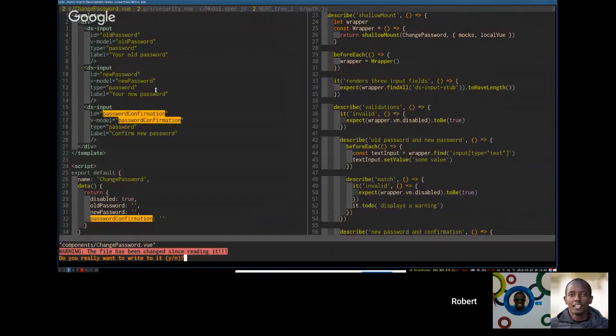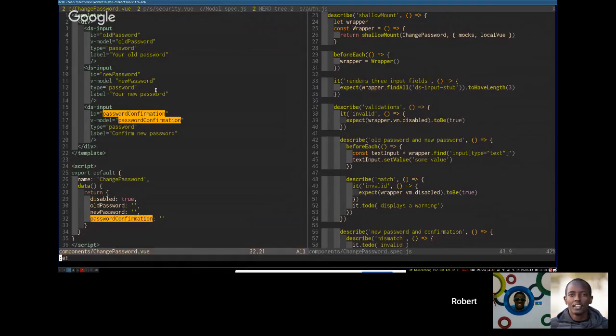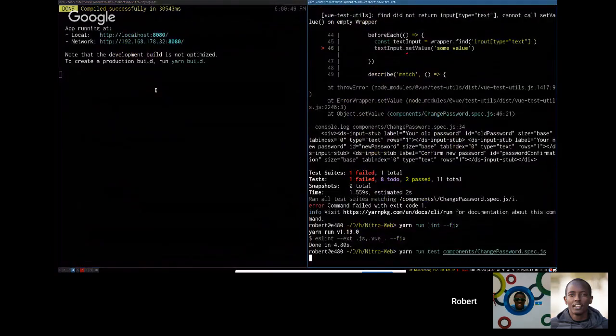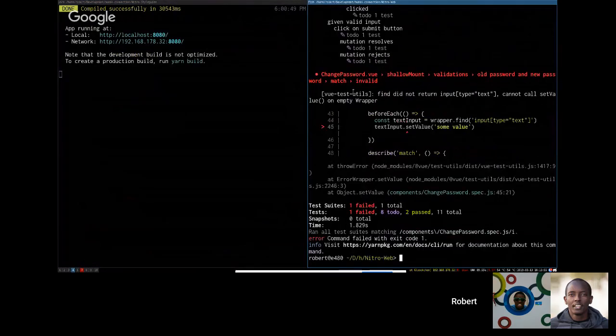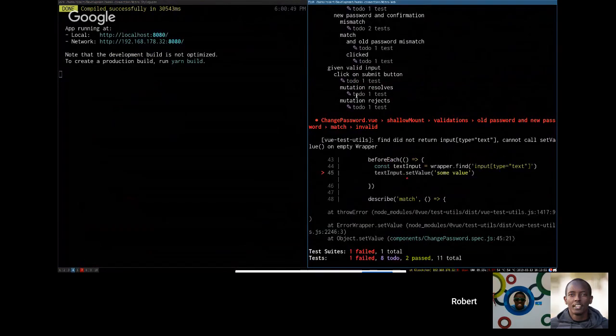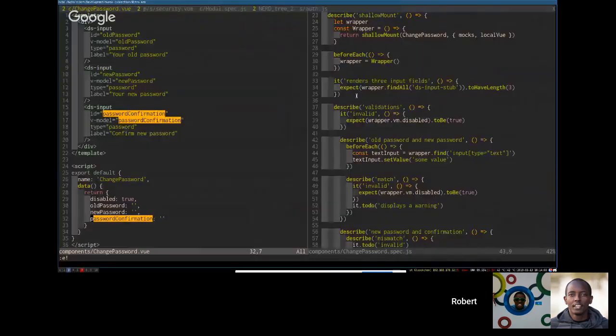All right. Okay, obviously you cannot find this input field because we don't have input type text, but we do have input old password.